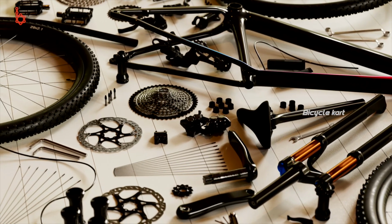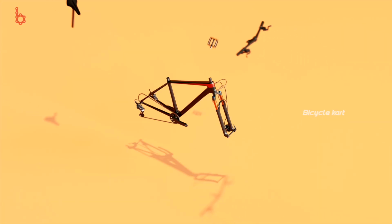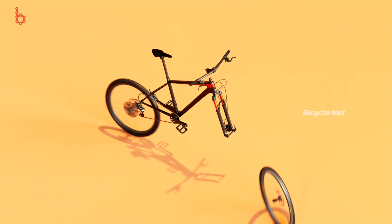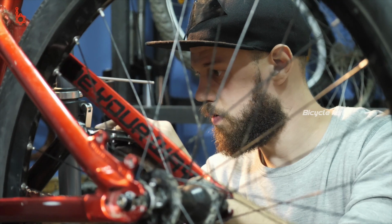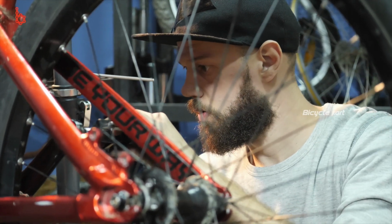Can you name the parts of your bicycle? Don't scratch your head. It might seem a bit complicated to beginners. A bicycle consists of a frame, two wheels, pedals, and handlebars. However, there are times when we need to go much deeper into details.